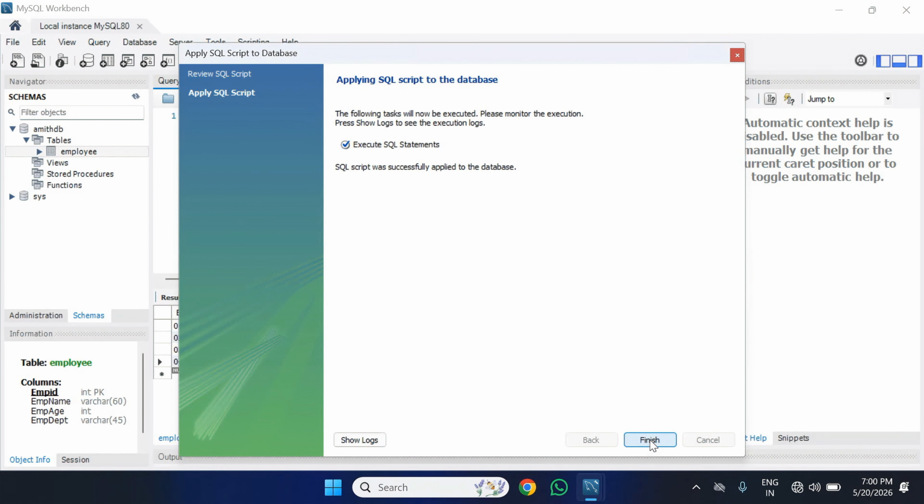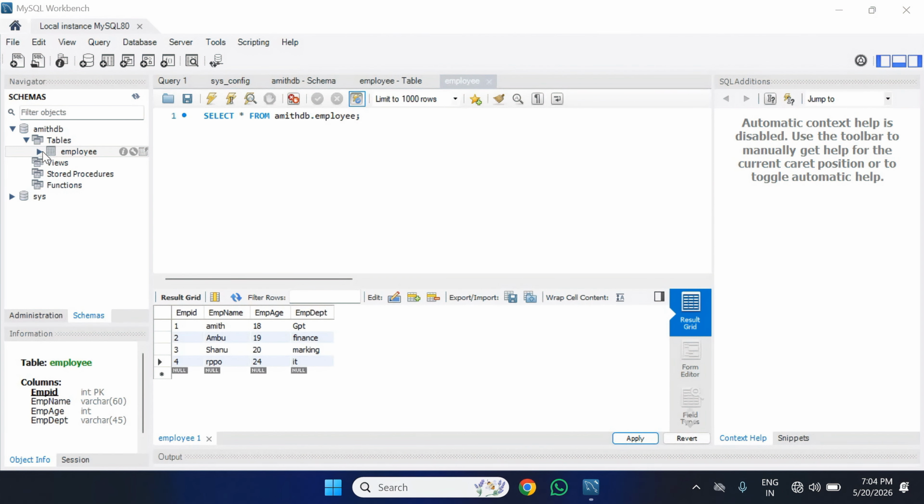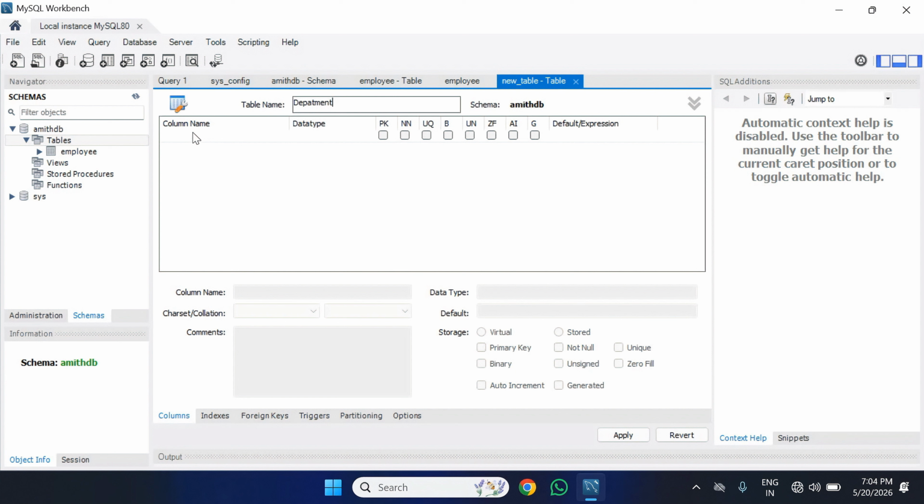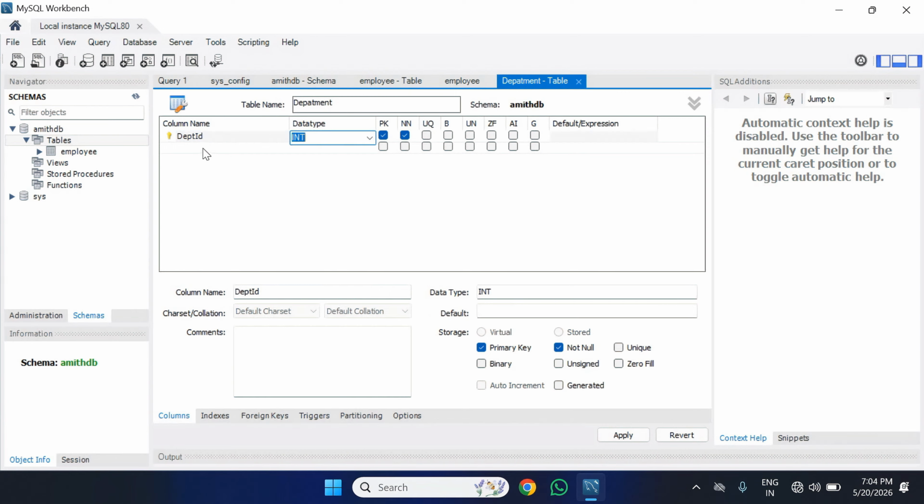Next, finish. Then create the employee column, and then create the second column, department. Click the arrow and double click the column: department ID, int.